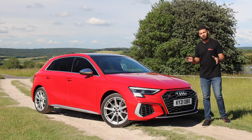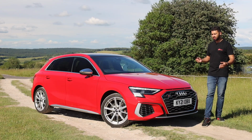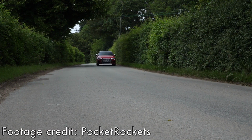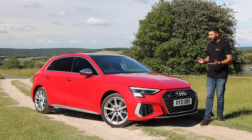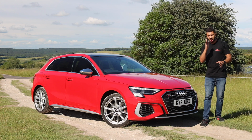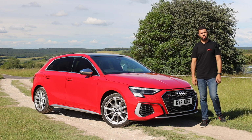The Audi S3 Sportback is certainly an impressive bit of kit, and its breadth of ability is equally impressive. Here we have a car that is able to demolish a B-road in typical German efficiency, but has the comfort and refinement to be used every day. Okay, it isn't the most thrilling hot hatch, but if you want your hot hatch to strike the perfect balance between performance and refinement, this should definitely be on your shopping list.